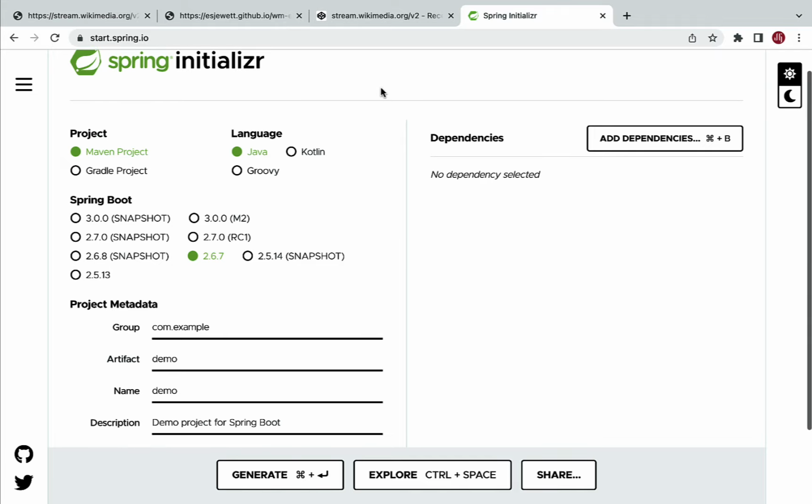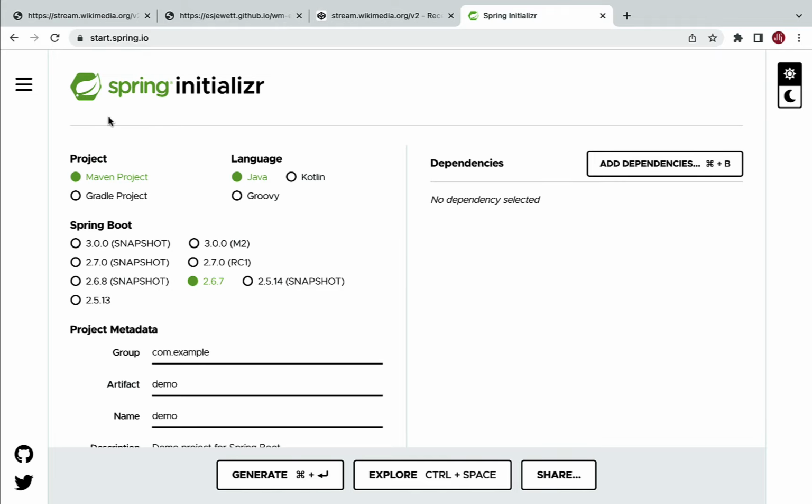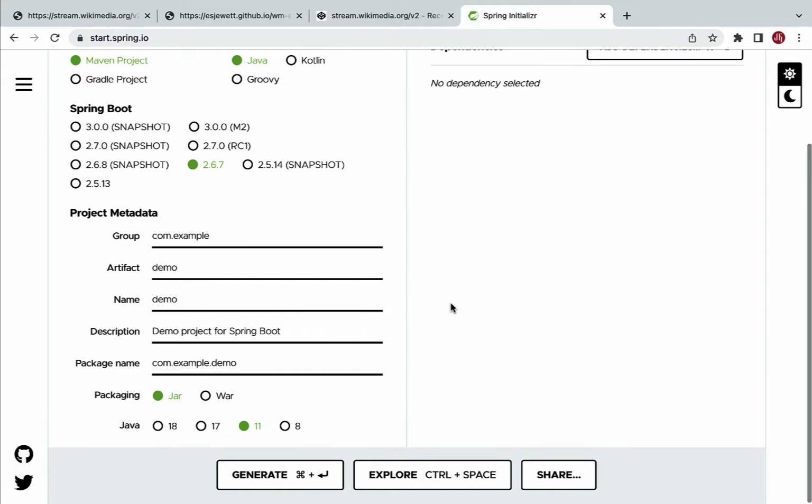Let's fill up the project information over here. We have two types of project, Maven and Gradle. Let's keep Maven project selected, choose language Java, and Spring Boot version 2.6.7. As of now it is 2.6.7, but it may differ in your case. Next let's fill up the project metadata.